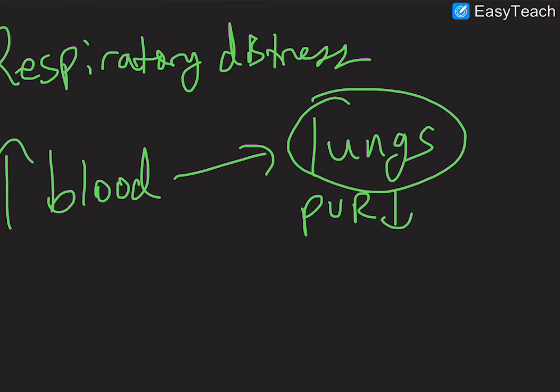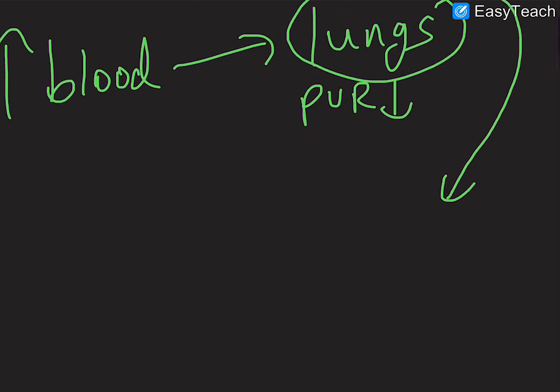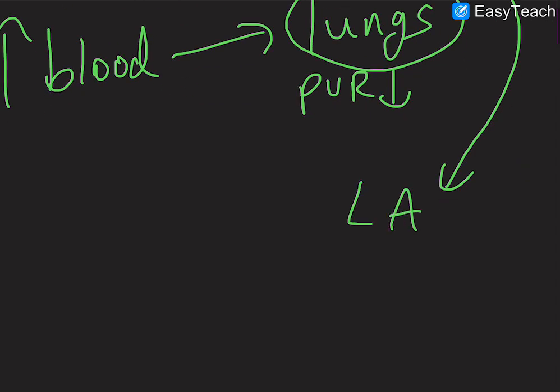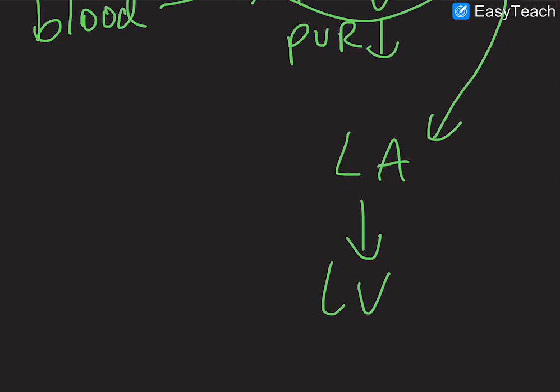Then that means that all that blood will have to, where is it going to eventually end up? Because remember, what's the flow of blood throughout the heart? It goes from the heart to the lungs and back to the heart, back to the left side. So all that extra blood that's being shunted to the lungs will eventually come back to the left atrium and then to the left ventricle. So that means that the left ventricle will get overstrained.